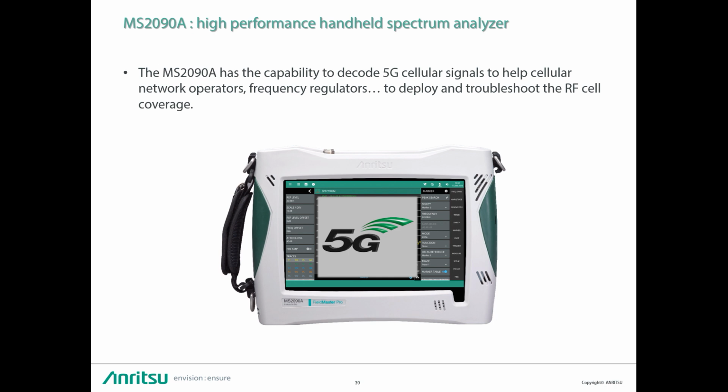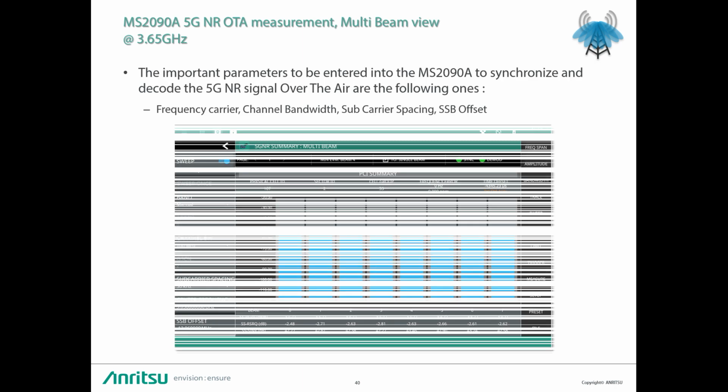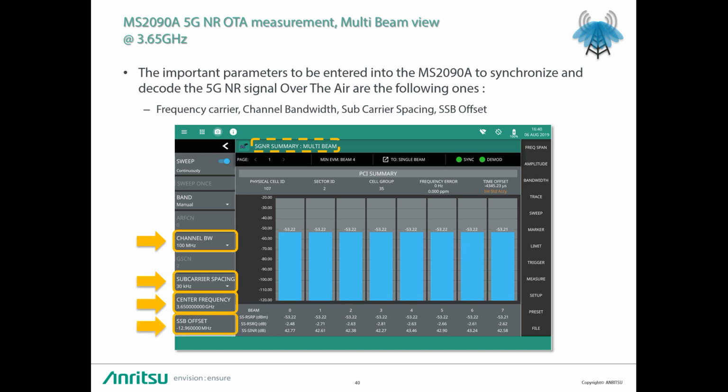The 5G technology deployment is a kind of new challenge, since 5G is really different compared to the previous cellular technologies. New measurements are to be learned by RF technicians and engineers, and the MS2090A is there to simplify their daily life and make proper measurements complying with 3GPP. In the 5G NR measurement software of the MS2090A, if all parameters are correctly set, the center frequency, the subcarrier spacing, the bandwidth, the offset value and the amplitude, it is possible to demodulate the 5G carrier.